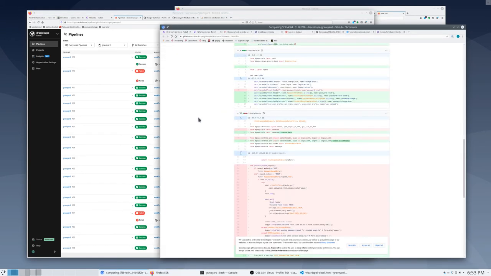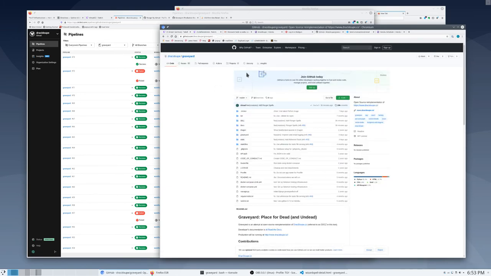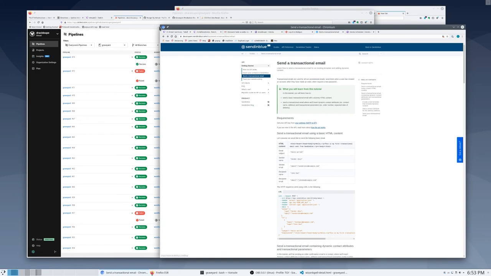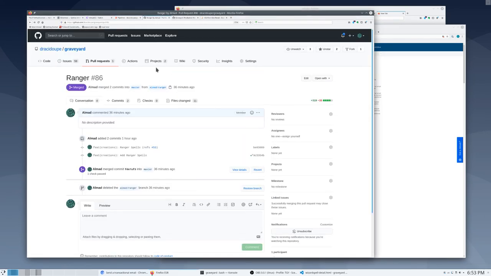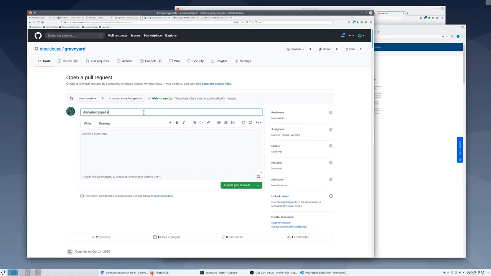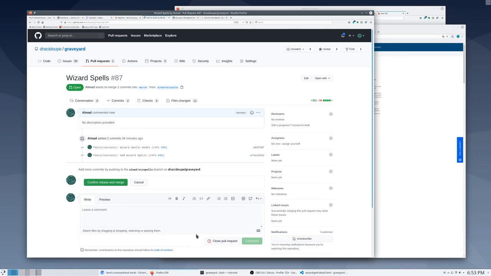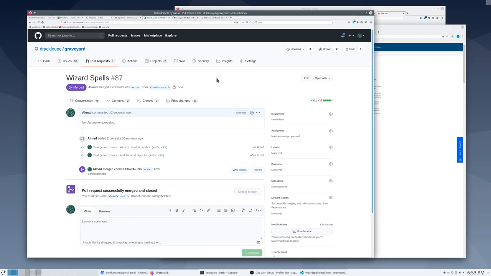We do have a test, so let's just merge. Oh, I'm not signed in here. Let's create a pull request maybe first. Verify that we do have tests. Yep. Merge. And wait for the reply.